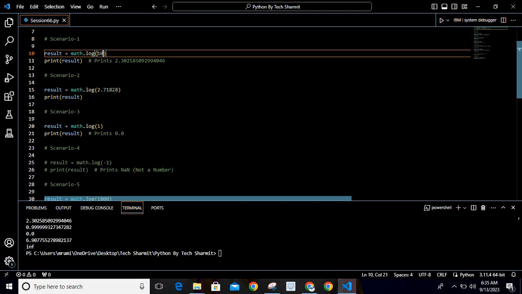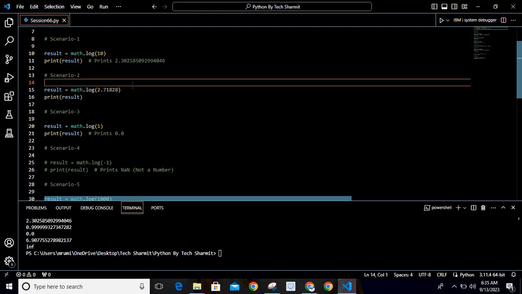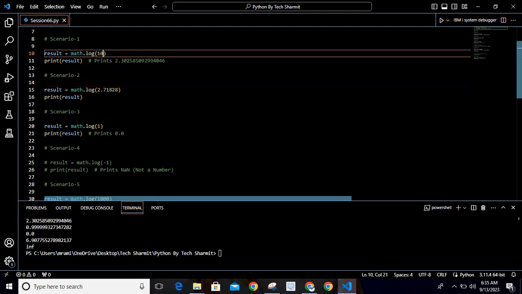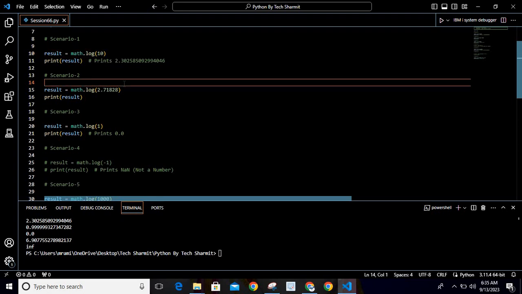If we calculate the logarithm value for this decimal value, you will get the output 0.9999993273478282. By this we can understand that yes, we can provide a decimal value to this function.